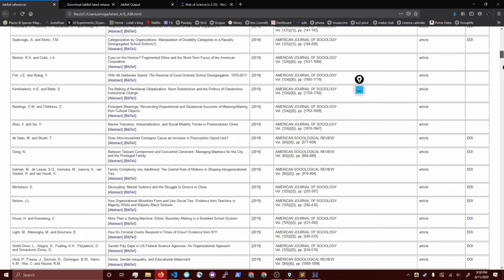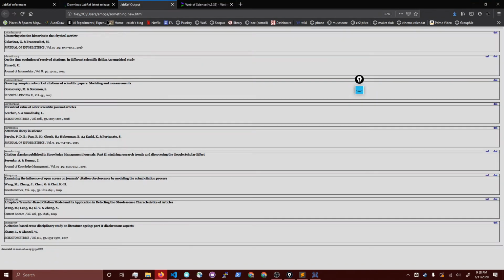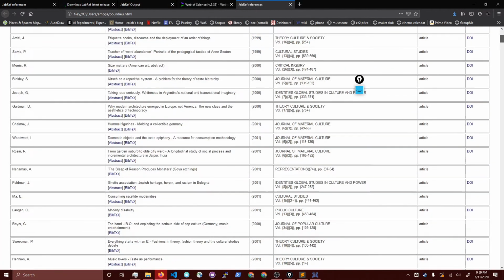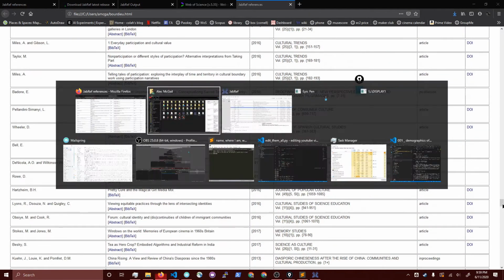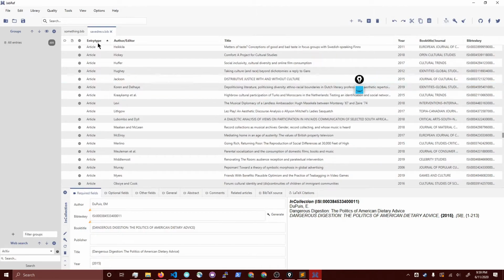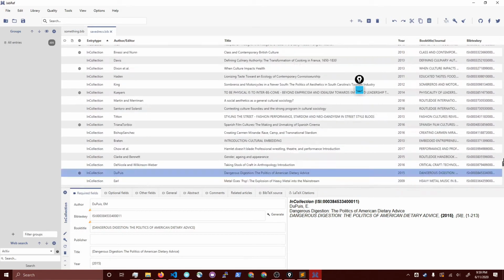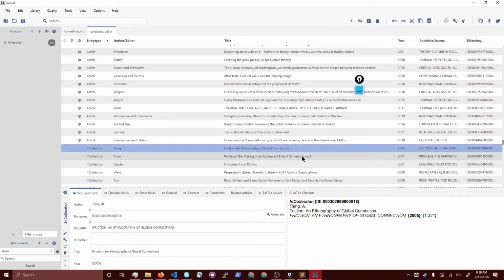And here they are. Yeah, this is somewhat nice because it gives you a consistent view of all of the references you've downloaded. You could filter these further, so maybe I don't want, it looks like I have things that are not articles, so let's just take everything else and get rid of it.